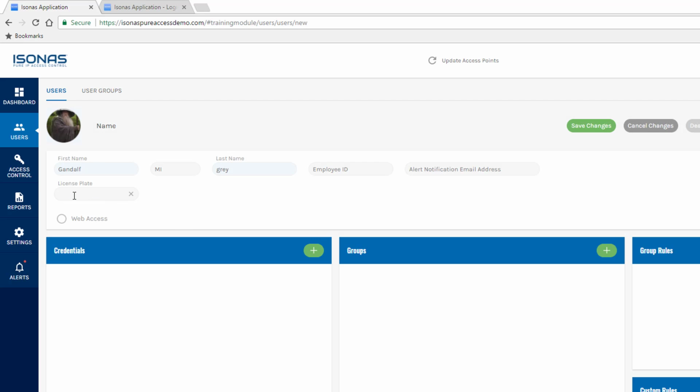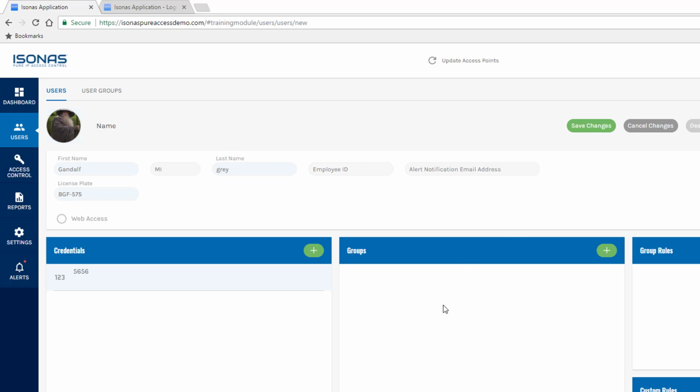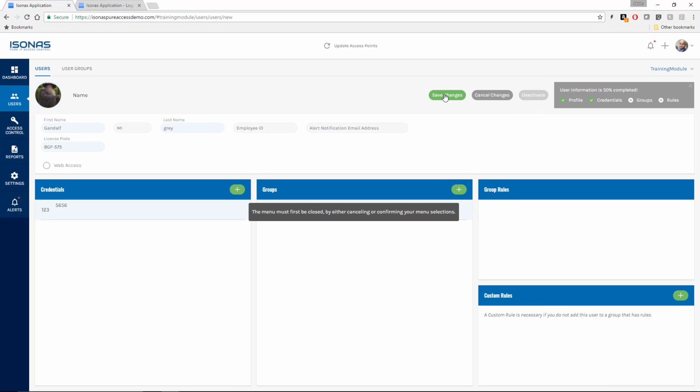We'll just give him a license plate here real quick. Add in a credential. We'll just give him a PIN entry. Drop him into the Office Employee group. Go ahead and save changes.